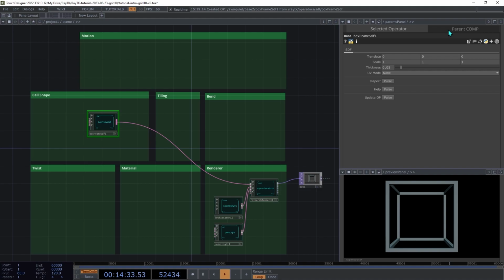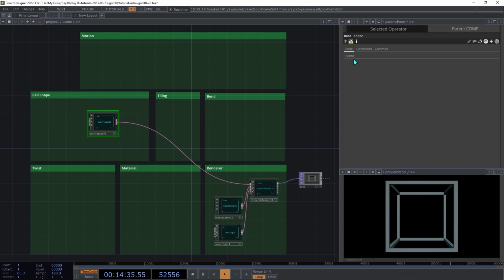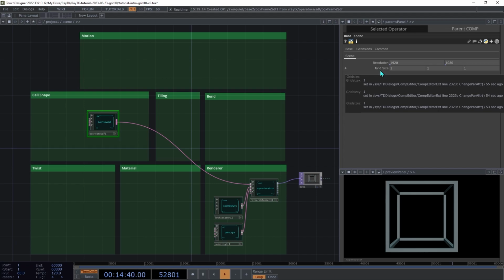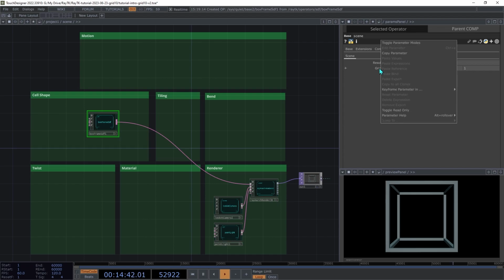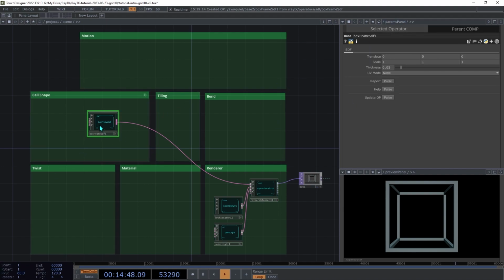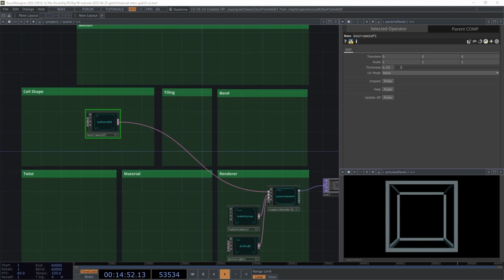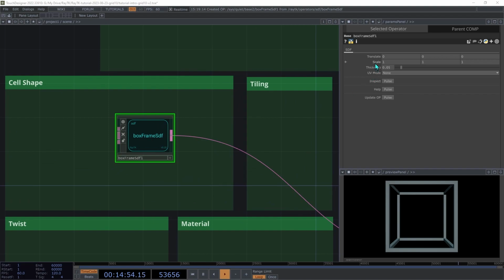So closing the component editor, go to the parent comp and the scene parameters in it. And then you're going to right-click that grid size parameter and choose Copy Parameter. Then go back into the scene and on the box frame SDF, right-click the Scale parameter and choose Paste Reference.